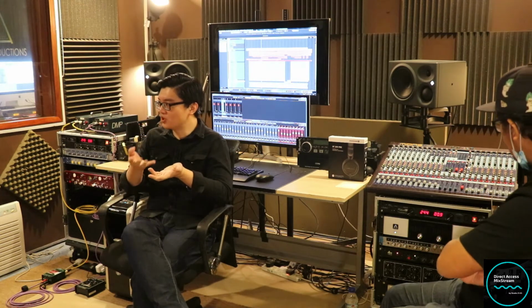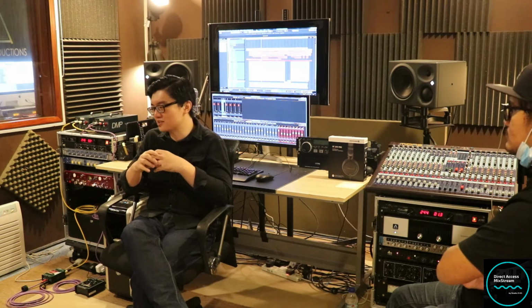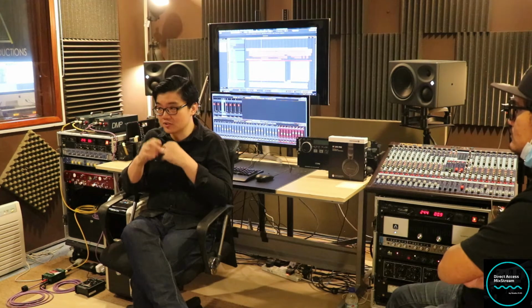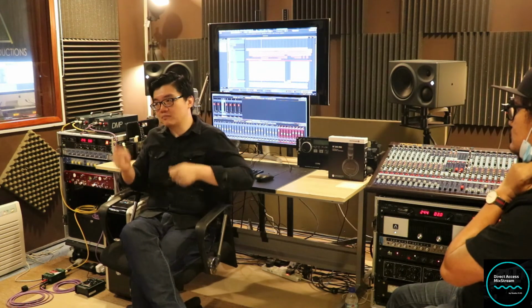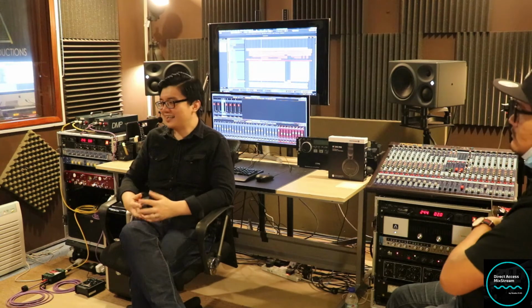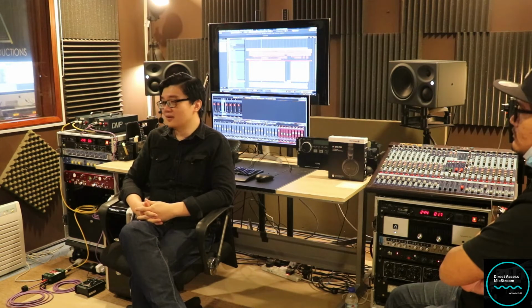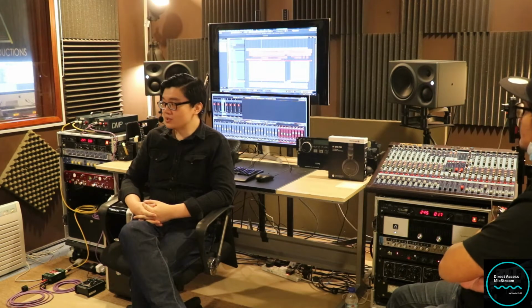But if you're working with a not so great drummer, not so consistent, the groove is not very tight, the playing's not so tight, the dynamics are a little bit off, sometimes loud, sometimes soft, sometimes the tone is different or something like that, then that's where you have to pull out some of your tricks and tools of the trade. There are two which I'm going to show you.